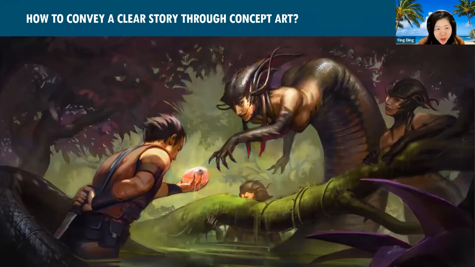I think you have the basics of visual communication. You need your concept art to be clear, readable, and that you have a good understanding of the story before you start. And even before you start your work, I think it's really good to take some time to just really think about it. Write down your ideas and don't rush into the drawing, do a lot of research. I think that will really make your drawing a lot stronger than just rushing into it.